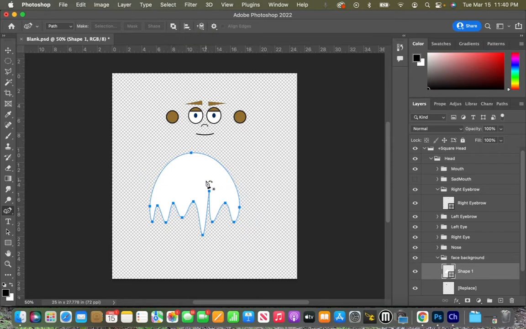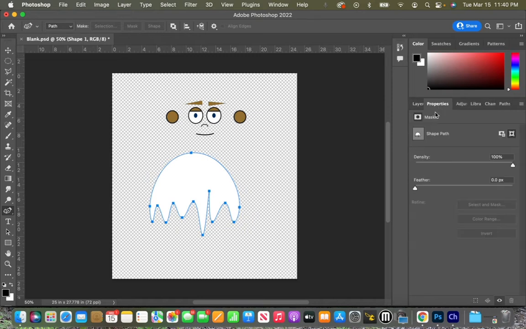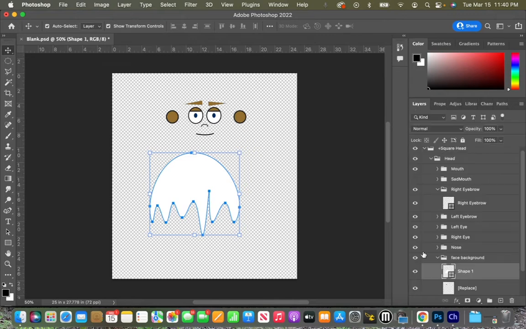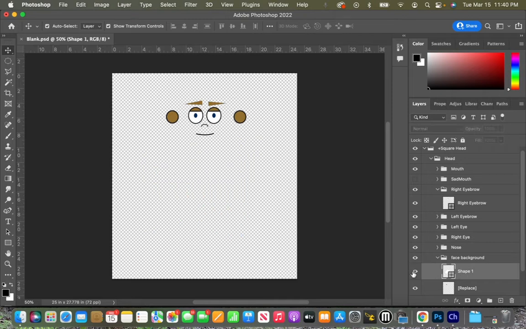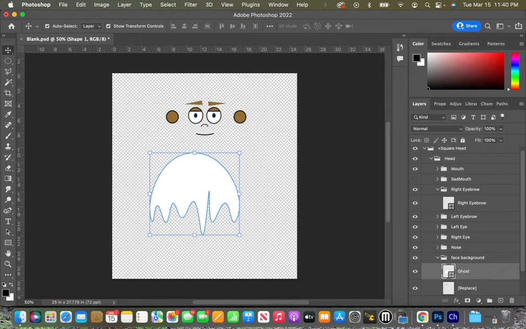Now, I don't want a white ghost. I want a different colored ghost. So if I come over here to my properties and I see that I have a shape path, how can I change the color of my thing? There's two different ways. First, let's name this shape. So just make sure that is our shape. We're going to double click on the word and type in ghost.